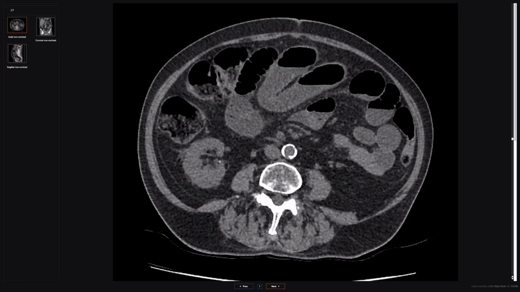But ideally, we do a triple phase CT, which gives us all the information that we need to be able to make the diagnosis, bearing in mind that you're doing this prospectively, okay? So you can't go back and add any contrast phases afterwards. And when you're dealing with a very heterogeneous population that's coming into you, it's better to start with the best protocol, accepting that for a lot of patients it'll be the wrong one afterwards, and it ended up just being a duodenal perforation. You didn't need all the phases, but it's more difficult to then go back and do the whole thing again.